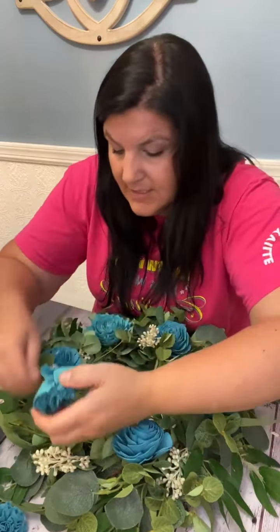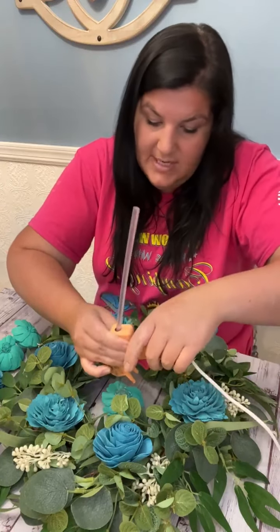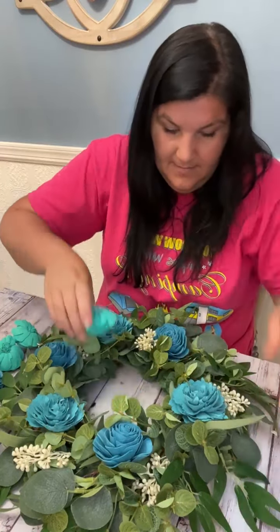Let me make sure I'm plugged in good because this glue gun is fighting me. It's hot, but sometimes with these little glue guns, they don't go as fast as you want them to when you're trying to squeeze a whole lot of glue on them. So sometimes you just gotta force it through. Okay, so I'm just going to put these a little bit off to the side, and we're gonna start just building it to be where it's full of flowers and not just lined with flowers.